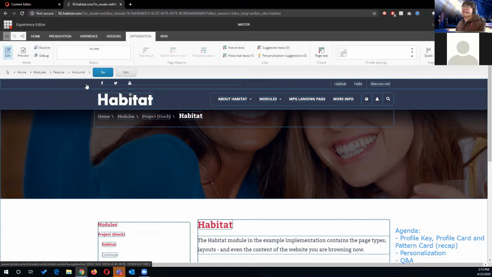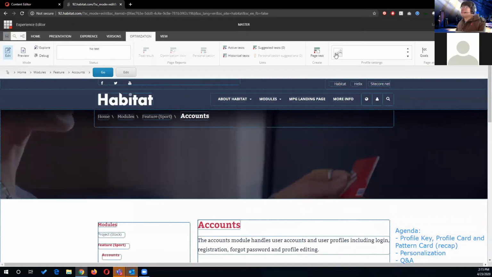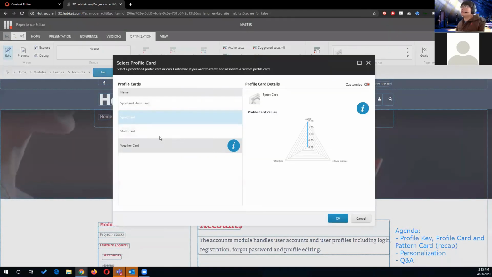The same is the case for other pages. For this feature page, last time we called it the stock pages, all the pages under it are stock news, and we associate the stock card to them.